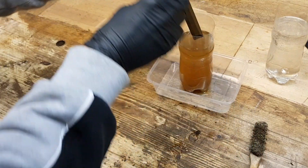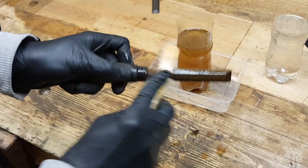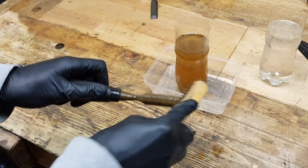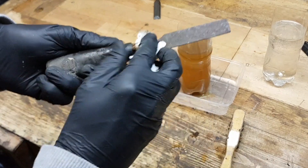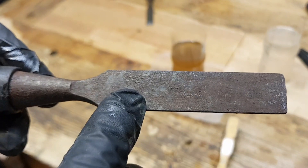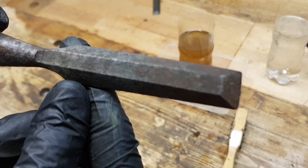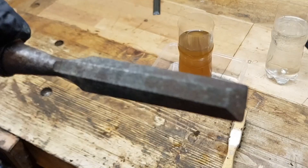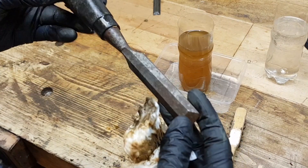Now the Evapo-Rust — we're gonna do the same thing. Probably if I would try to do it without soaking anything, it would never come off. So easy! I want to see that chisel — it was really badly rusted. As you can see, how deep the rust is going into the metal. So maybe that's why that chisel just needed a little bit longer time to get better results. But overall, most of the rust which was covering the top just simply disappeared.